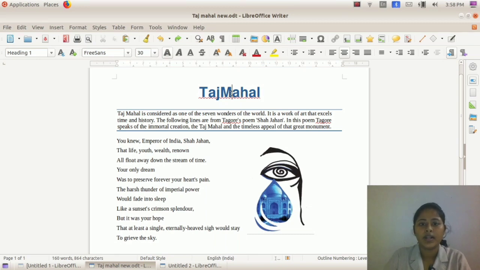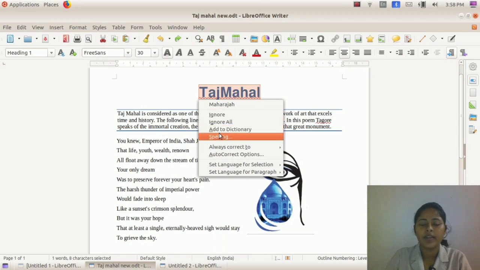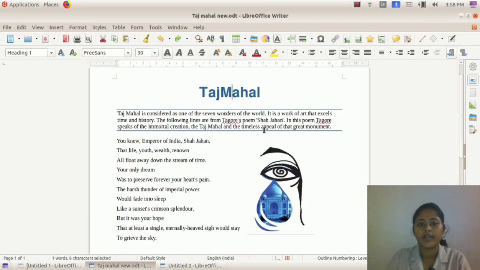We have to right click on this word, then we have an option, add to dictionary. If we click on that add to dictionary option, this word will be included in the dictionary and that red line under this word has gone. But if we want to remove that red line under the word, but we don't want to include that word into the dictionary, how to do that?